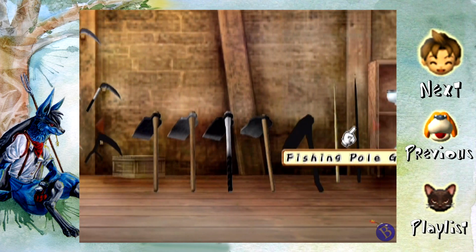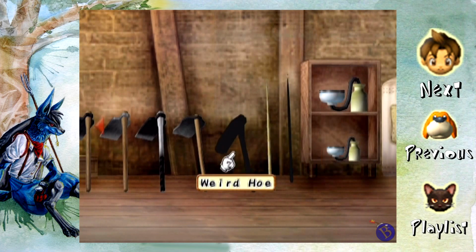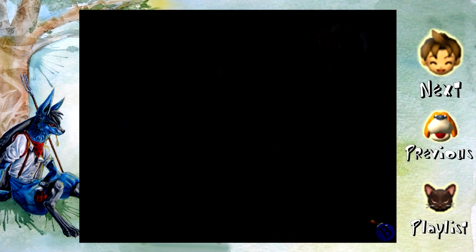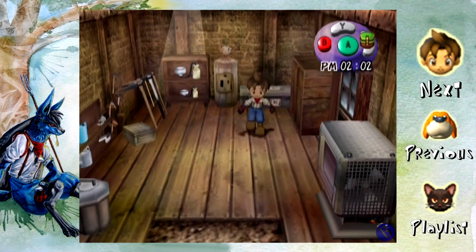I can put this one away now. We got them all, there's no longer any question marks. We've got everything, so that is nice. That is 100% of the items we can get in this game.